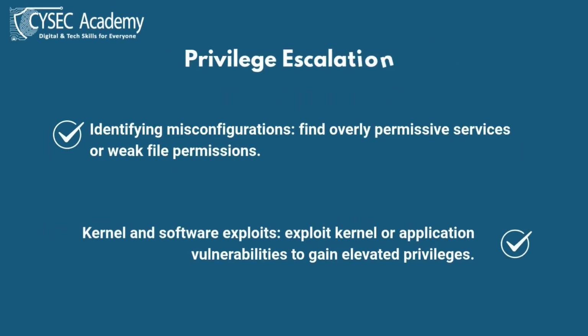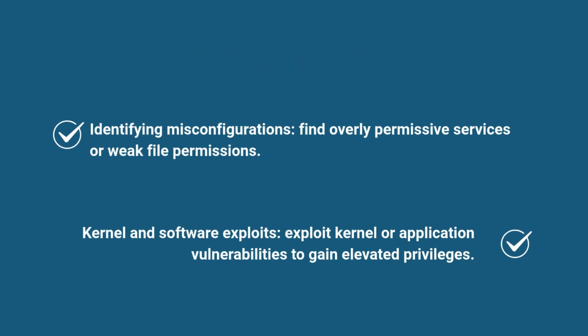Privilege escalation. After gaining initial access, you often find yourself with low-level user privileges. Your next goal is to escalate those privileges to an administrator or root user. Privilege escalation grants full control of a system, enabling malware installation, system modifications, and access to sensitive data. Privilege escalation techniques include identifying misconfigurations, kernel and software exploits.